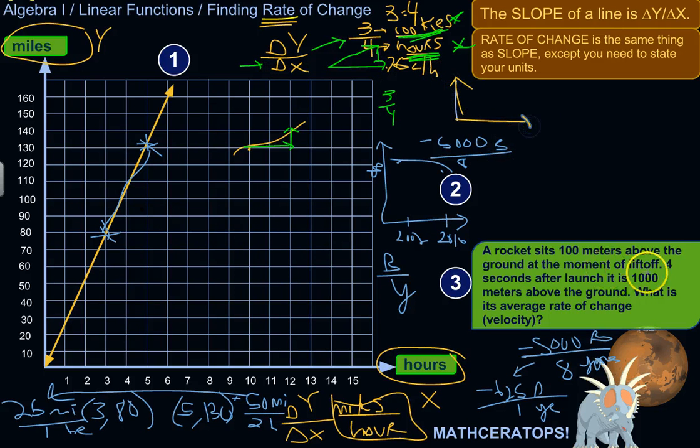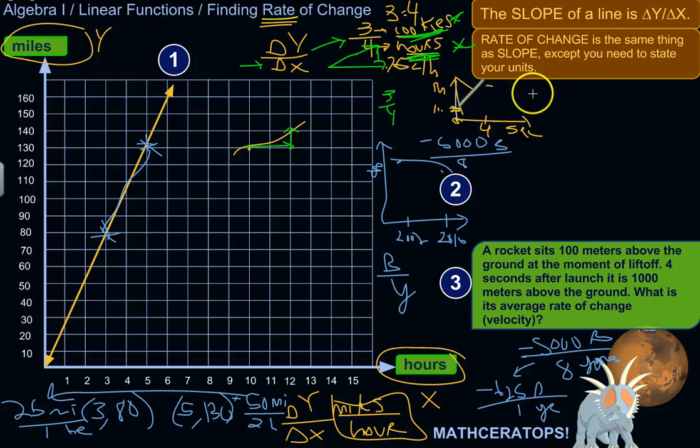So what's our time variable? So 4 seconds after launch. So we're gonna measure seconds here, and then meters here, meters above the ground. Okay, so you're kind of at 0 seconds. That's right at the moment of launch, and then 4 seconds later. So right at the beginning, you're 100 meters above the ground, just because of the launch pad being what it is. So you'd be there, and then at 4 seconds later, you're 1,000 meters above the ground.